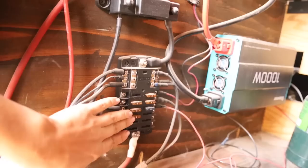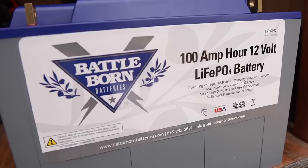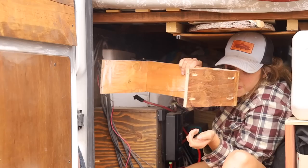Every time I would click on my inverter and charge something through AC it just pulled so much energy out of my single deep-cycle gel battery, and I quickly learned it just wasn't worth it. So I very rarely used my 1,000-watt inverter that I had initially installed. I came to love using my portable power station for my computer, camera batteries, GoPro batteries, and coffee grinder, while the solar installed directly into my van was solely for the appliances in my van. Then a year and a half ago I decided to install a freezer, so I upgraded my system and my batteries.